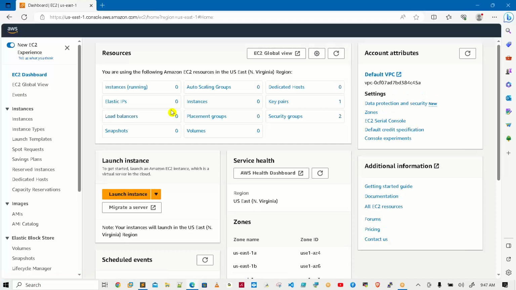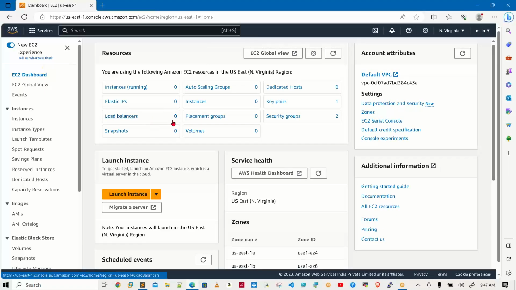Step 2. Here there are multiple options. Step 3: you can click on either here or here or here. The best way is to always check here whether it is 0 or not. Remember, everything I am doing is in the North Virginia region, and by default you may get North Ohio.